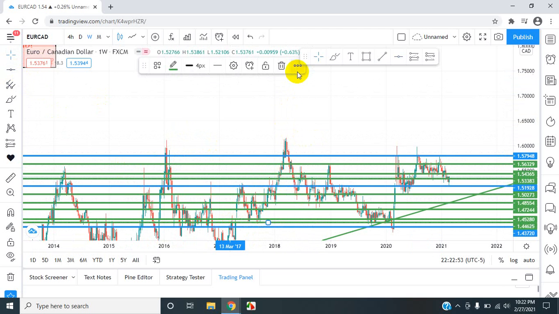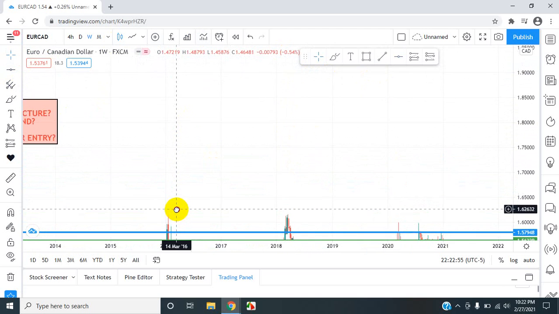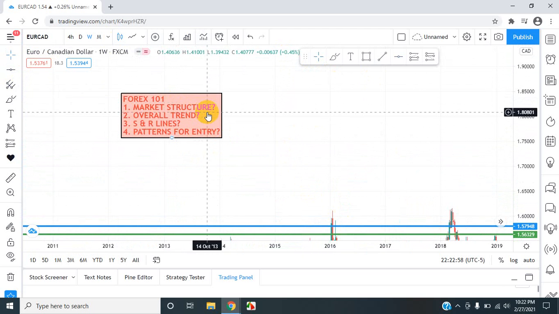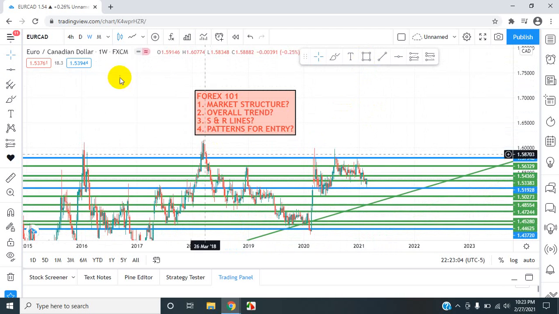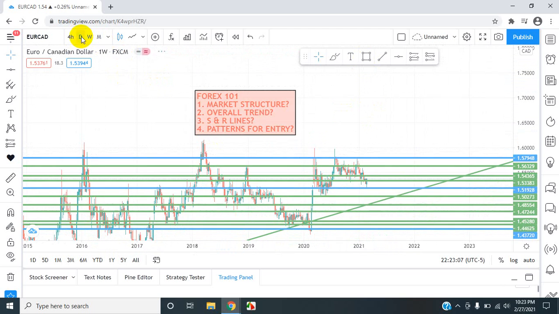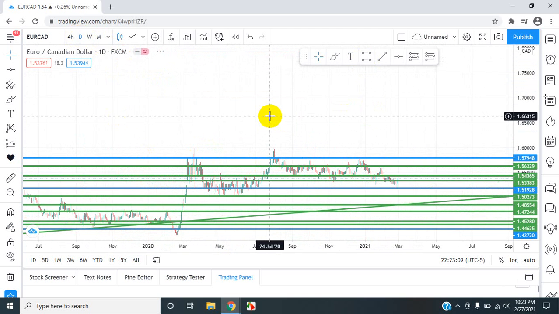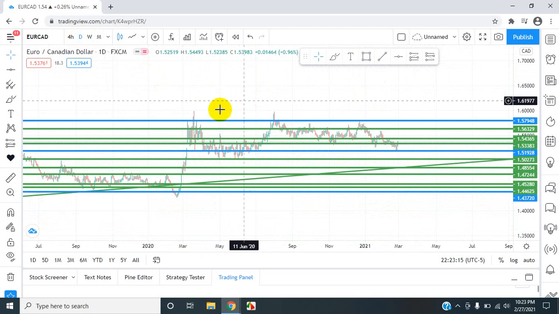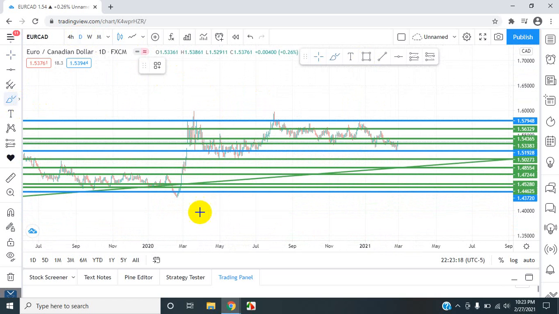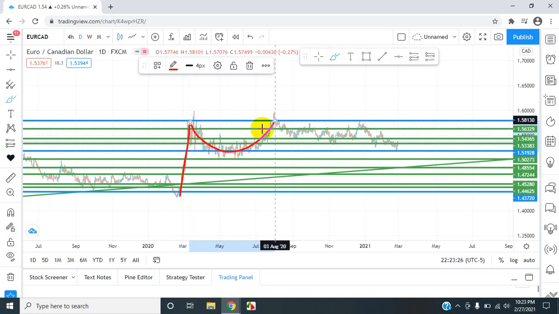Okay. So from there, we will be identifying patterns for entry in the market. So let's go down the time frame to see if we can identify what's going on in the market. Okay, so what the market is doing is a flag pattern. So I'll describe a flag pattern for you guys. So this would be the pole of the flag, and this area will be the flag. Okay, that's the flag. And so it's almost like it's a pole and two flags.